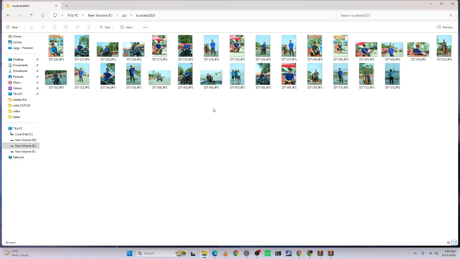And that's how to extract RAR files with WinRAR in 2026. Whether you're extracting a single archive, selecting specific files, opening password-protected archives, or working with multi-part RAR files, WinRAR makes the process simple.